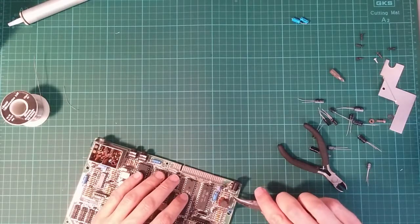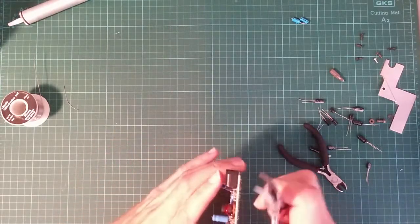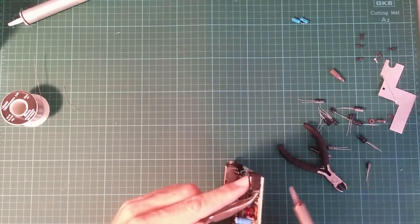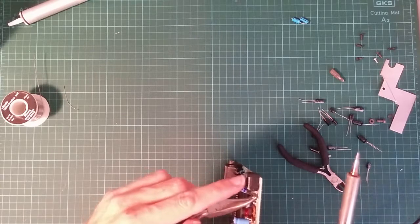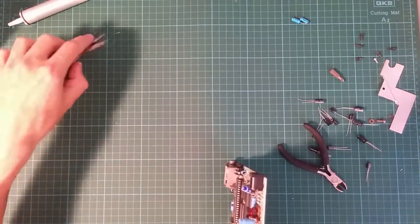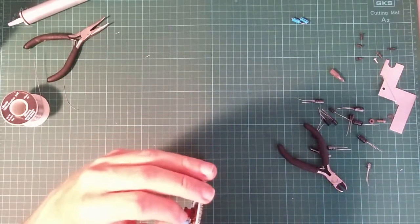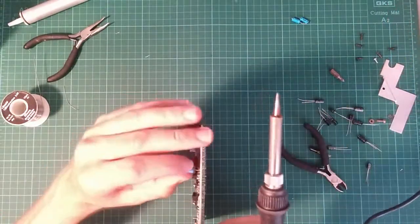Let's see if I can learn the lessons from the last time I soldered. So let's have that straight. Apply a little bit of tension. Apply some heat. And nothing happens. Let's try that again. There we go. No trouble. And the hole is blocked. And let's get this one off. I'm going to double check the polarity. Negative is pointing at the correct pin on the board.